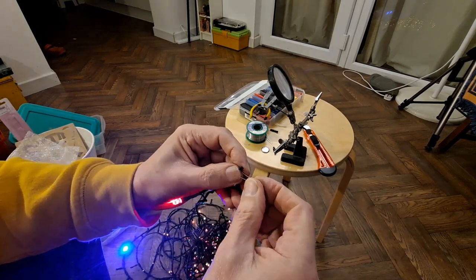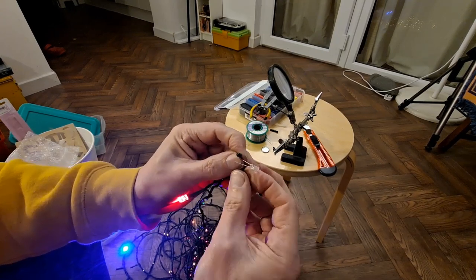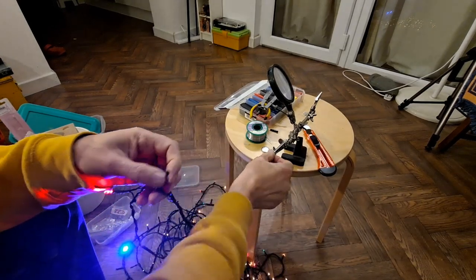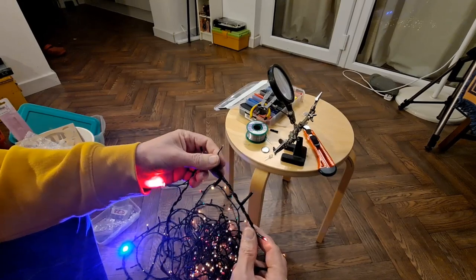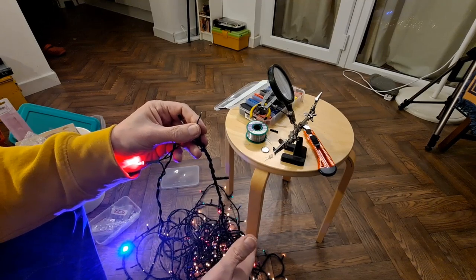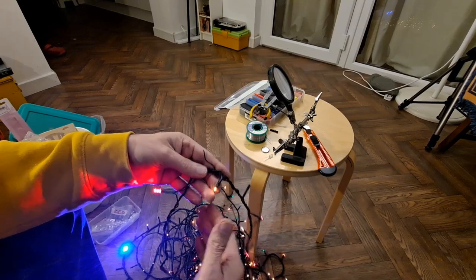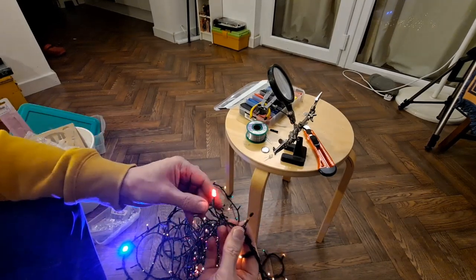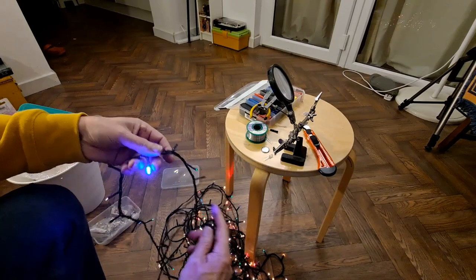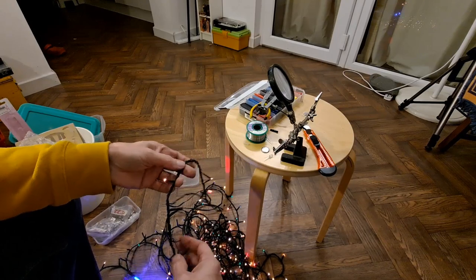So we've clearly got more than one fault on that string or that little length. And like I say, I've spent far too much time on this already. There's more than 50% of it still not working. I mean, there was very little working when we started. We've got that red one and the ones attached to it working now, and that blue one and the ones attached to it working, but there's hundreds more there.